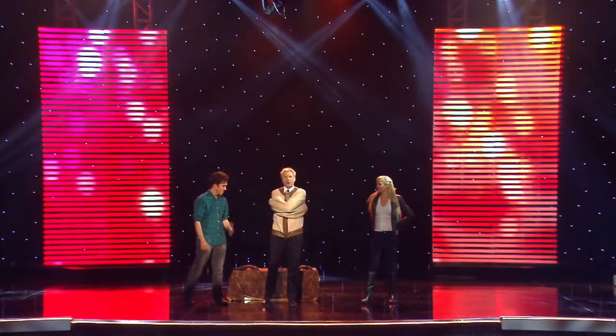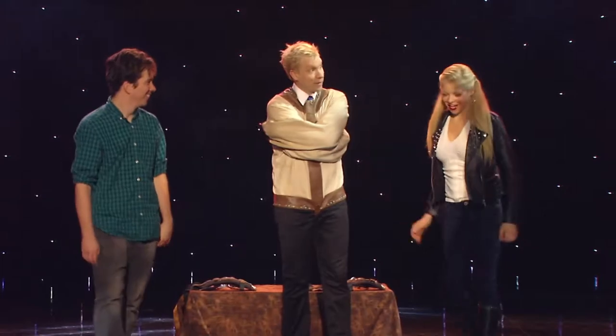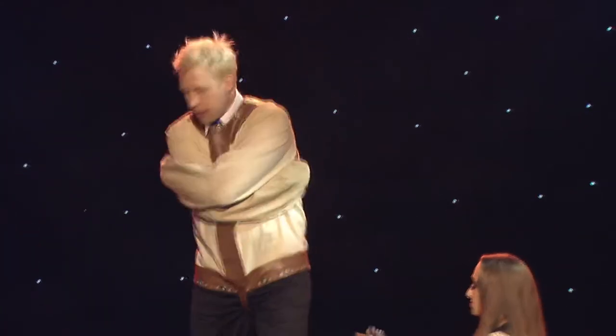But before we go any further, how about a big hand for our two new friends for helping us out today. Thank you very much. Careful going down the steps. You guys were fantastic. Thank you. I'll need it. Folks, what I'm about to do next is a great photo opportunity. So if you have a camera, go ahead and have it ready.